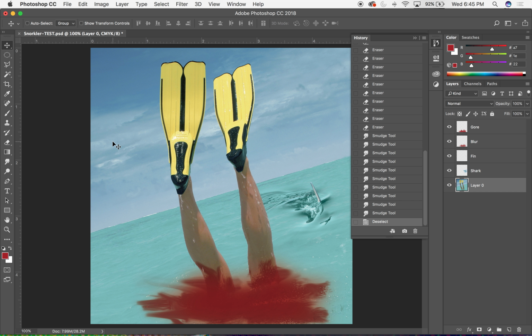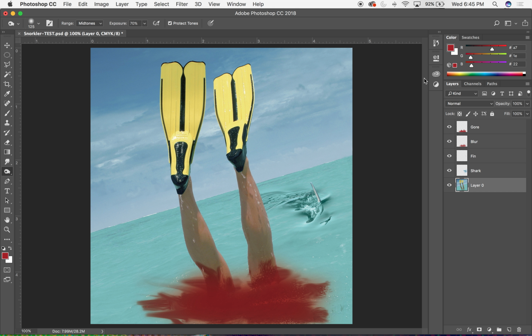Even on the legs itself, I could add some burn to the legs to give more depth. And that's another tool I need to show you. With the burn tool, it's going to darken pixels without making them black.